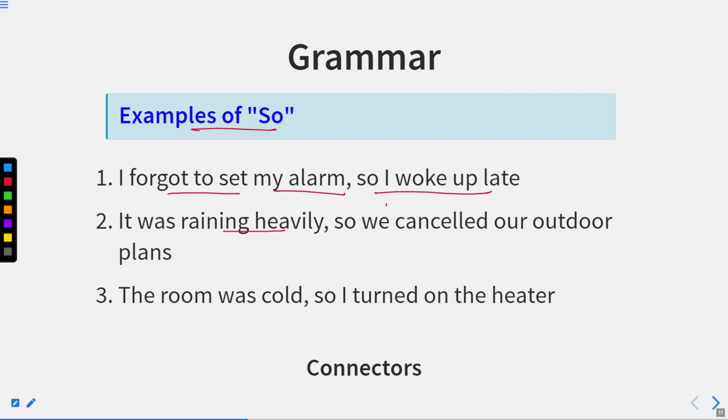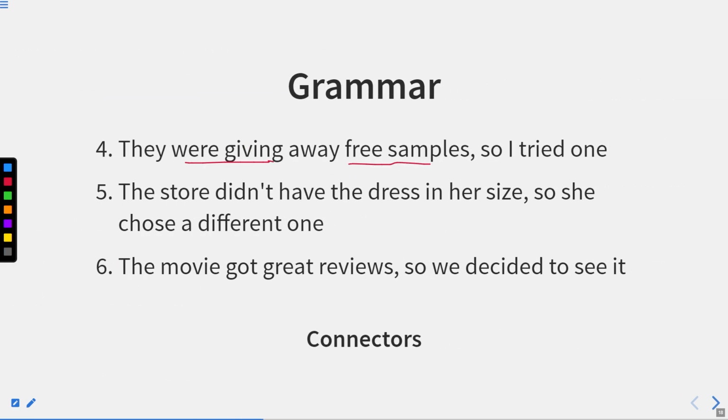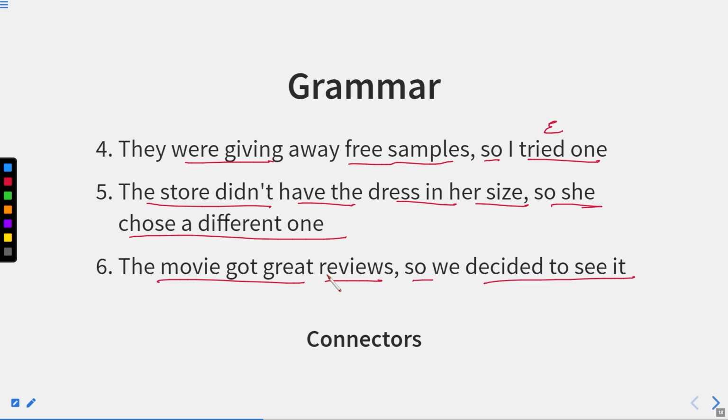It was raining heavily, so we cancelled our outdoor plans. The room was cold, so I turned on the heater. They were giving away free samples, so I tried one. So this is the result or the effect of the free samples. The store didn't have the dress in her size, so she chose a different one. The movie got great reviews, so we decided to see it.